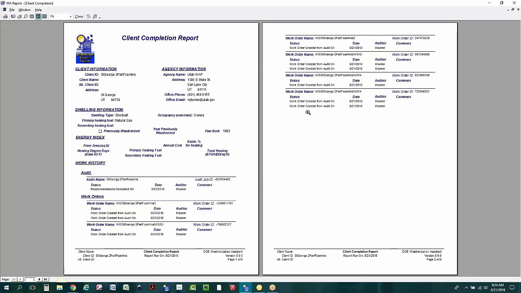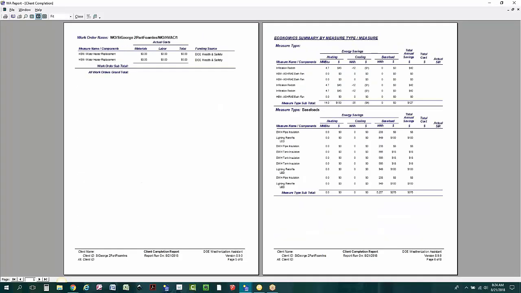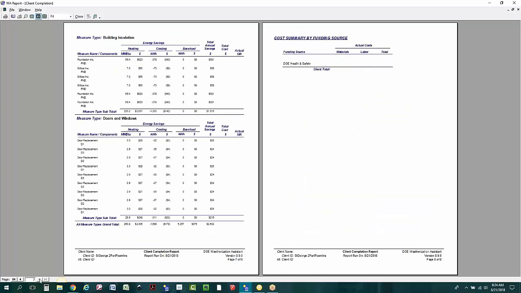And I'd recommend that you take some time to read through this report. Right now, I don't think the one I'm showing you is going to have a lot of information on there, or if it does, the info may not be correct. When we're done, the MMBTUs, that total number, that's what we're after there.